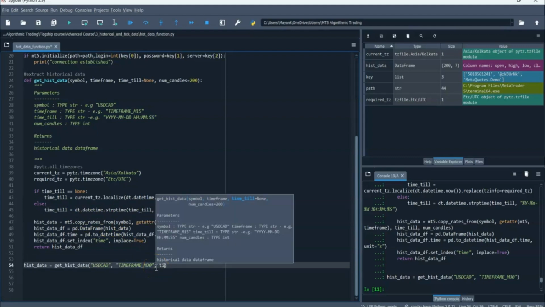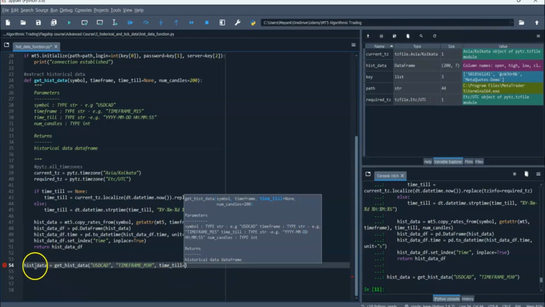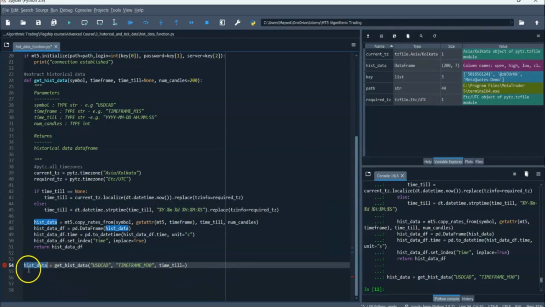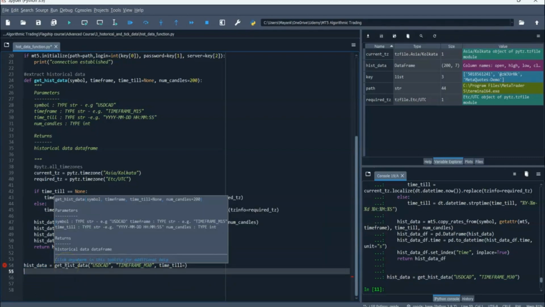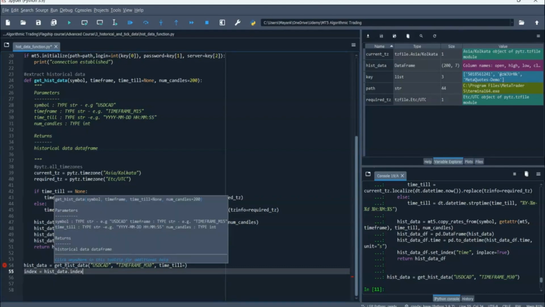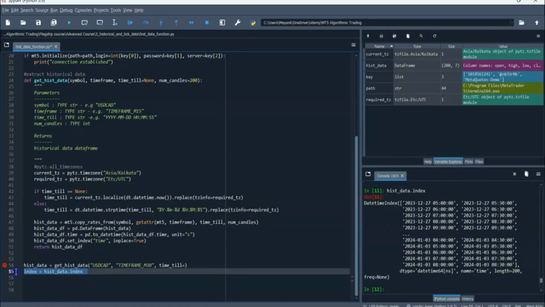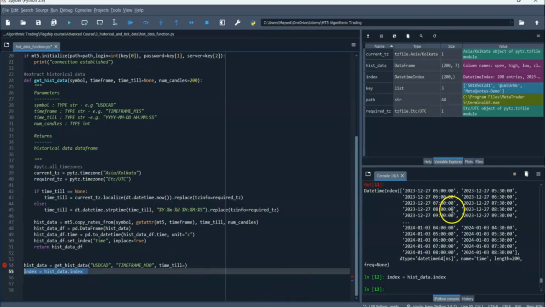If I have time till equal to, how do I get the time till information? Let me do the index equal to hist data dot index. I think this should give me all the dates. So let me generate this variable. I want data ending at this specific candle, 5:30 a.m., 27th of December 2023.